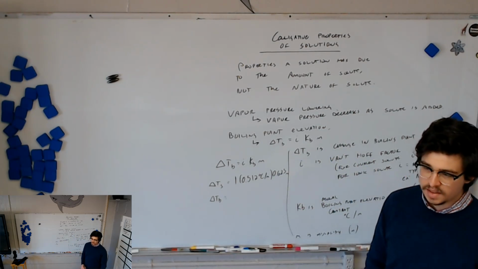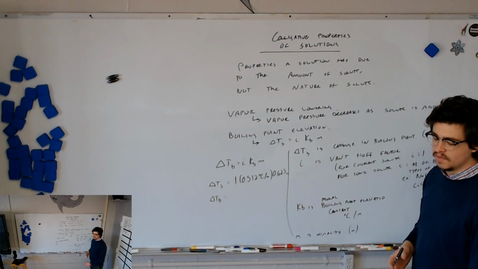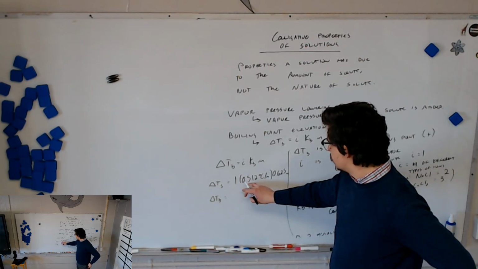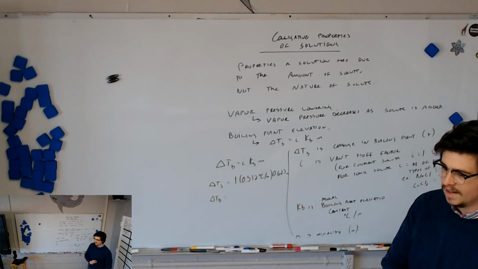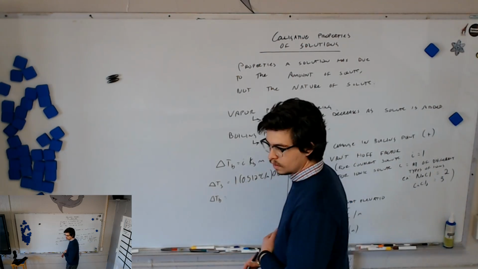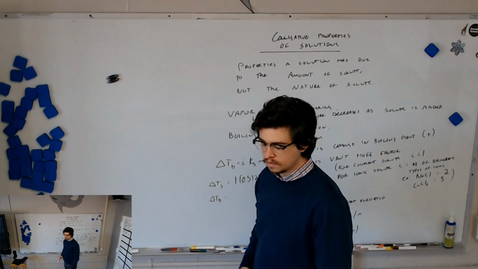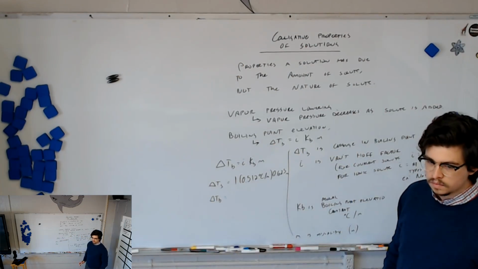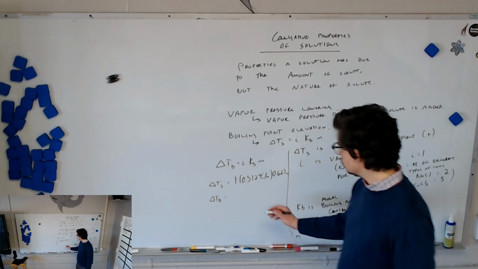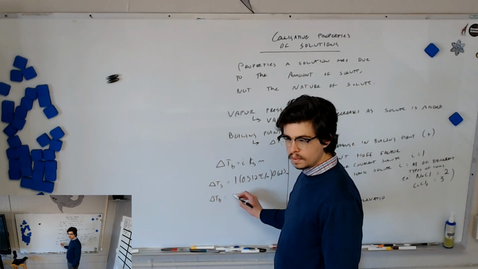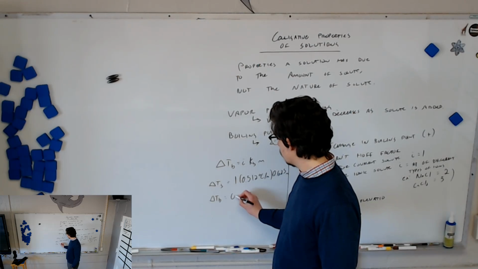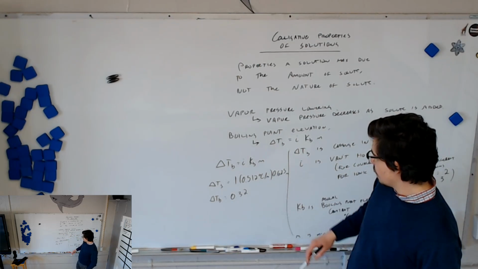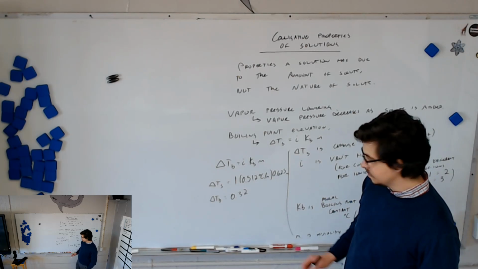And so all we have to do is multiply 1 times this times this. The math is really easy, right? It might be a little bit conceptually difficult to understand what we put in where, but the math is super easy. So just type in your calculator, 0.512 times 0.625, and that is it. 0.32. What is our answer going to be in? Look at what our units are. Degrees Celsius.